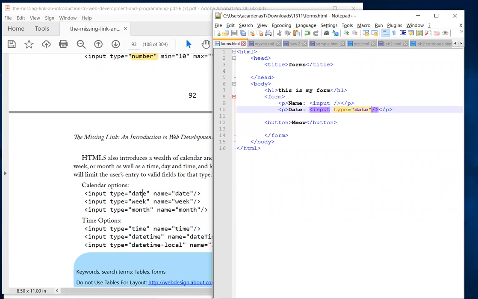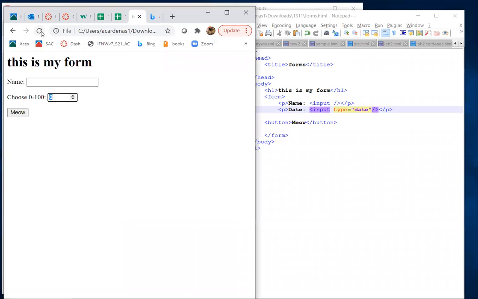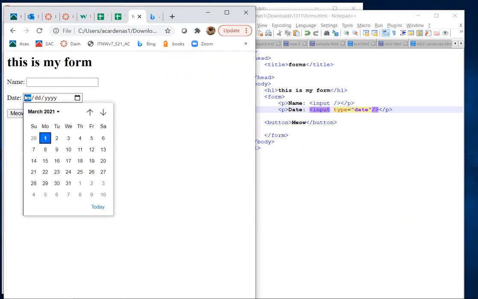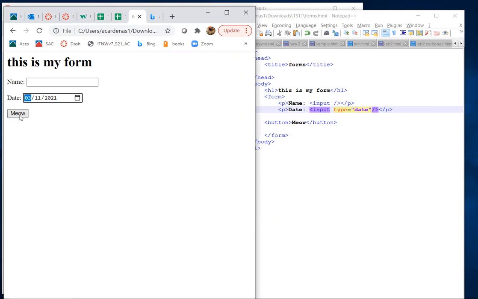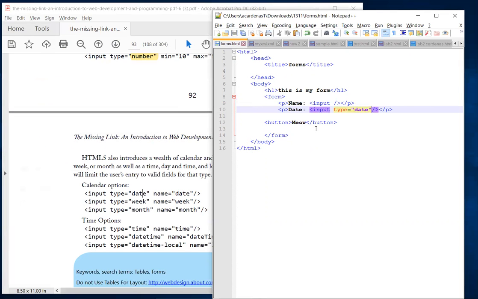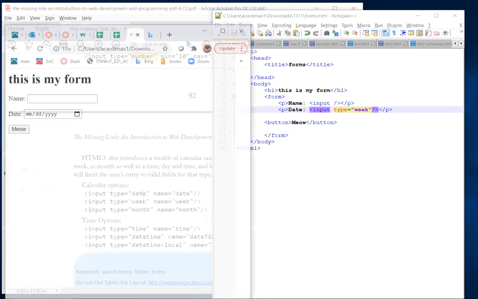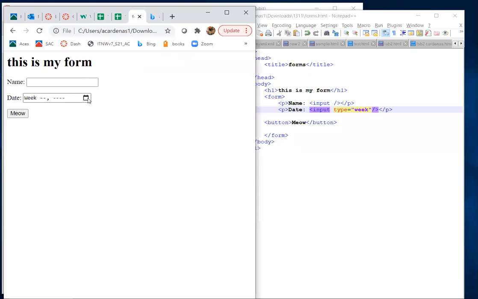Okay, so type equals date. I refresh, and now it actually gives you the calendar option. Of course, you can type it in, or you have the drop down for the calendar, and just hit send. Yay, pretty simple. Okay, then we also have a week option. Save and refresh. Looks a little bit different.